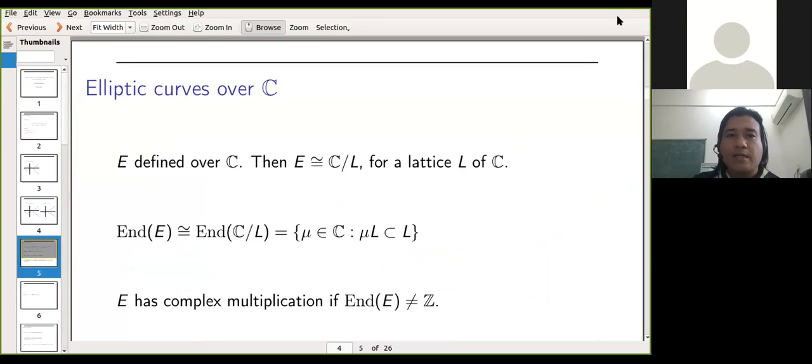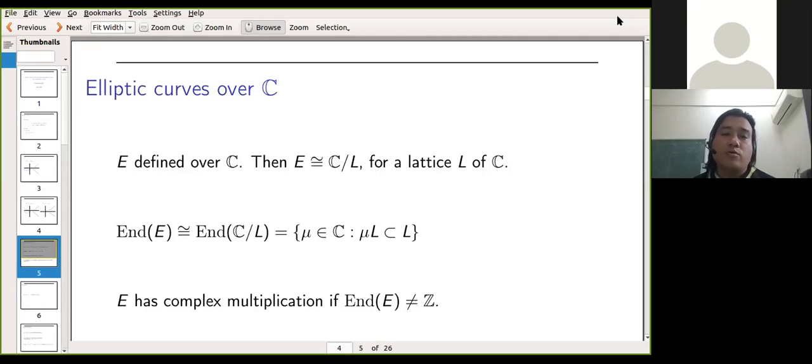Now, just for the sake of definition, I took a and b to be rational numbers. In general, I can take any arbitrary field, and say that an elliptic curve is defined by a cubic equation where the discriminant is not equal to 0. For instance, instead of the set of rational numbers, I can take the set of complex numbers. Then I have y squared equals x cubed plus ax plus b, and I'm allowed to take a and b to be complex numbers.